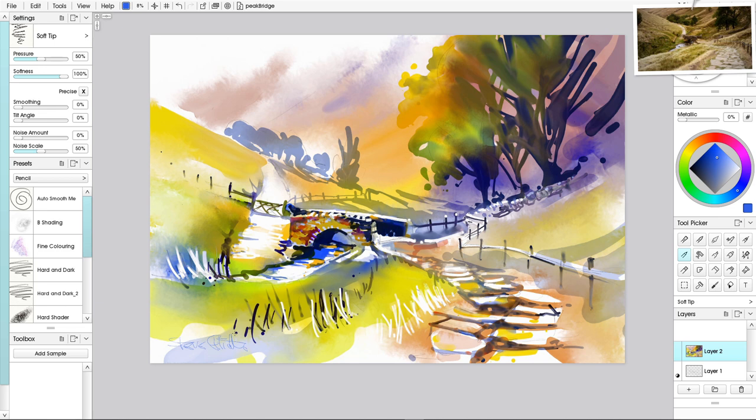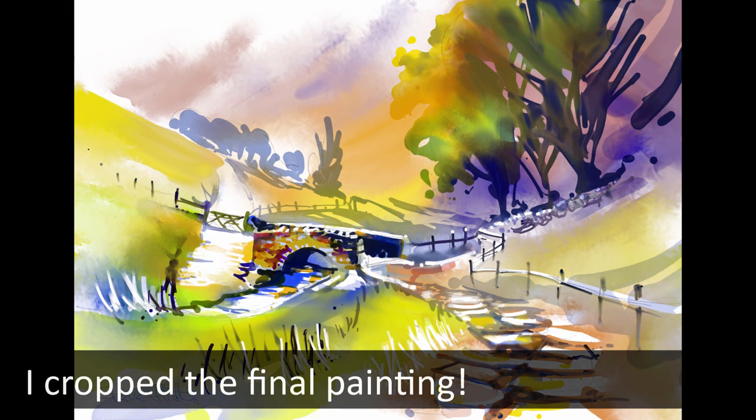So a watercolor in Artrage, getting quite bold with the colour scheme. Notice I've left lots of space around the edges. Keep your detail in the centre, or, you know, where your focal point is. You don't have to have detail running all over the place. And I began with a wash of really bright colour over the whole of the paper. And you can see that glowing through now. And that just made it so much easier to put the rest of the information in there.